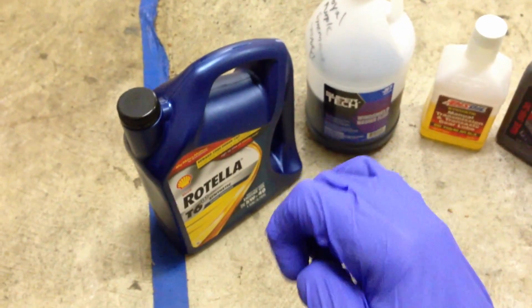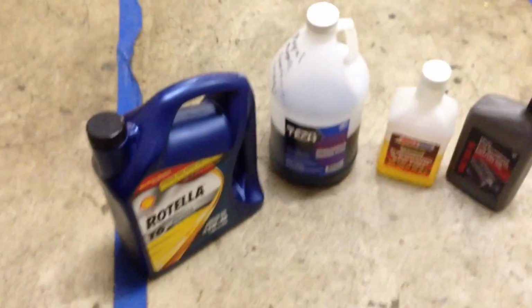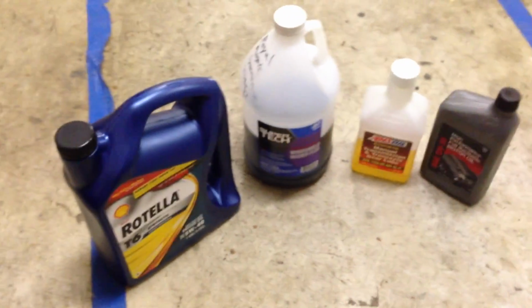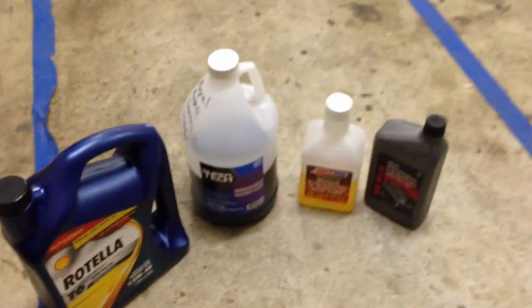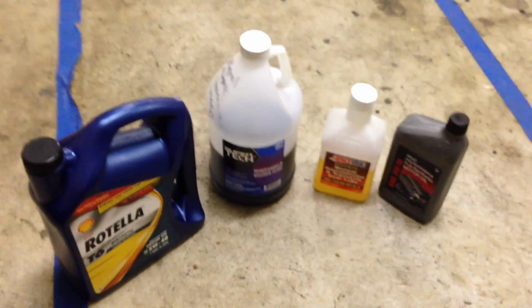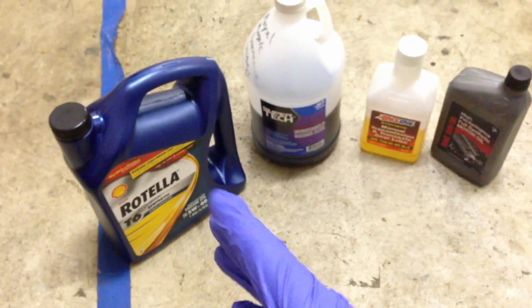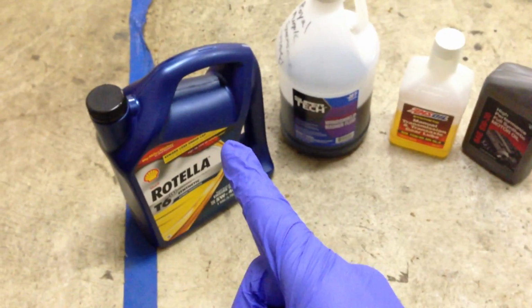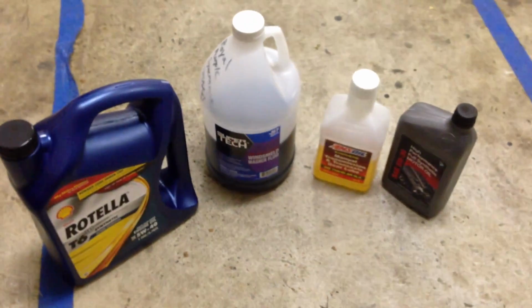My engine runs a little bit quieter. I stopped hearing a bunch of weird noises and other stuff. It also helps a little bit with the Vanos rattle, which I'm getting, and I'll probably have to tackle that sometime this summer. So, just to be safe in the summer, I'm going to try this out. I am absolutely going to send this to Blackstone Lab Analysis when I am done with it.